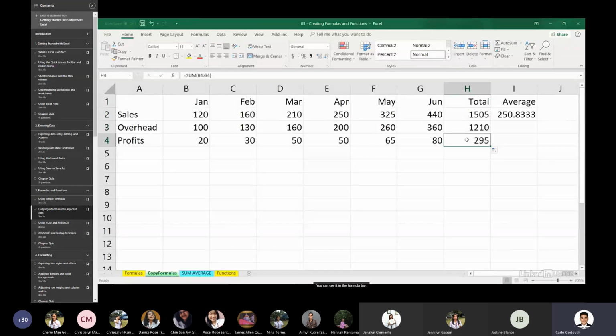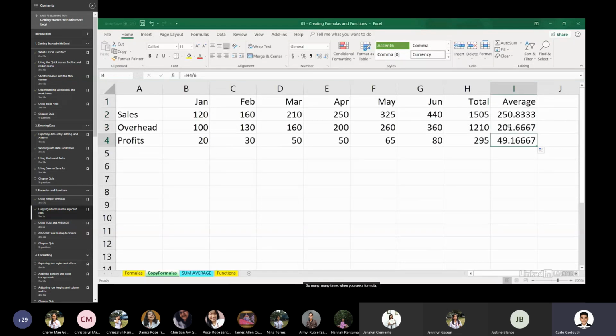What does this one say? You can see it in the formula bar, or as I double click, see it better. And similarly, in column I, the function here for average is the cell to its left divided by 6. We want to do that 2 more times. We'll drag that lower right-hand corner downward.